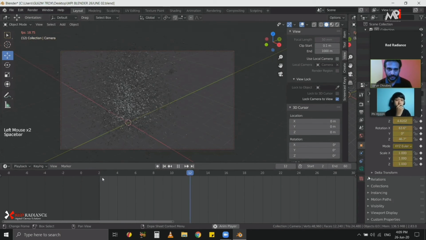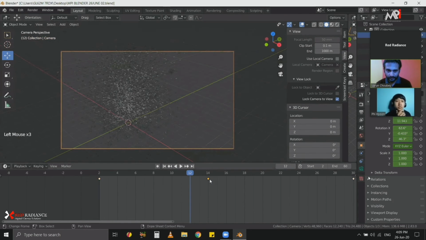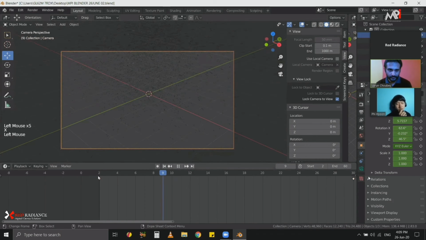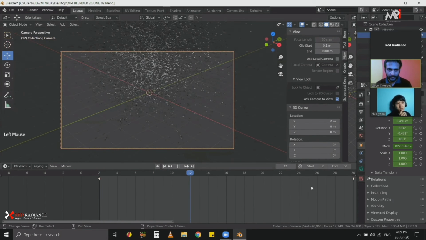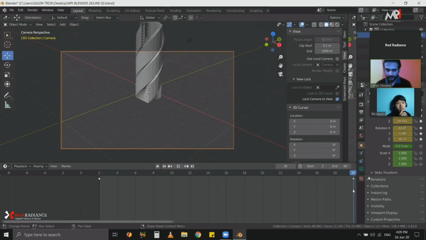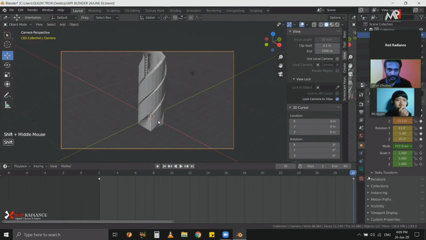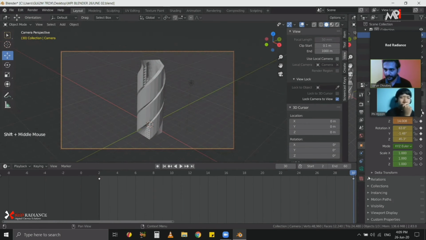So it just moved out. There are some keyframes in the middle also. I will delete it. Okay, so this is my first frame, and this is my last frame. Yeah, and I have to keyframe it.